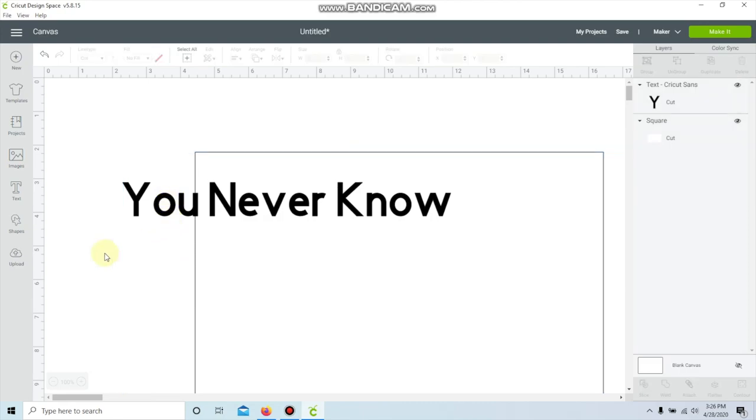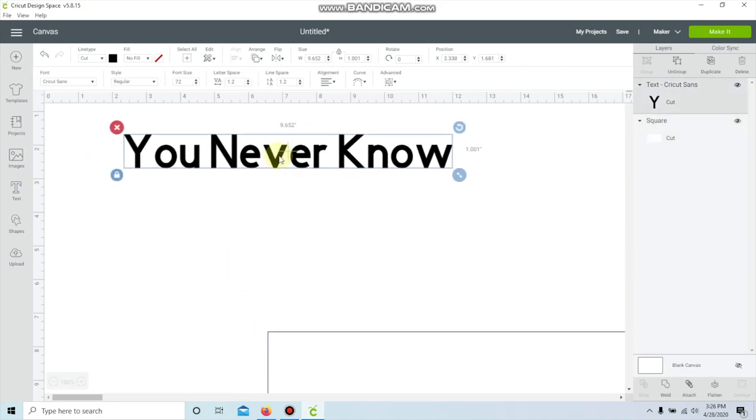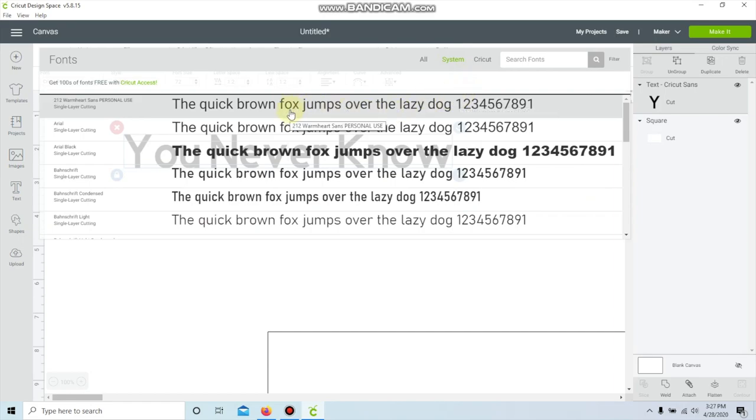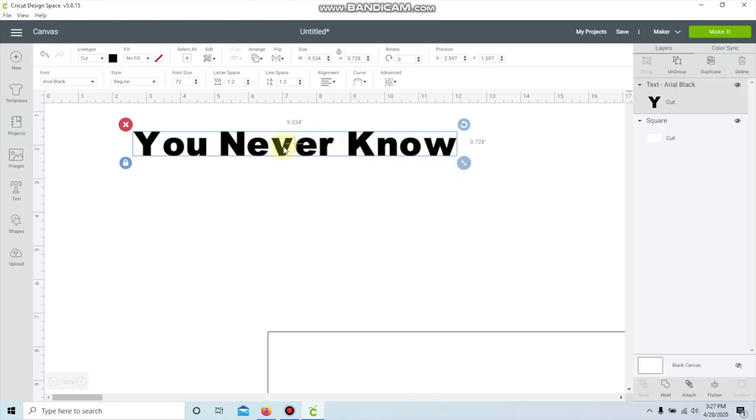I'm gonna go to the text box and type in the first couple of words. I'm going to change the font — with this selected I'll go to Font and click on System. The reason I click on System is because I don't pay for Cricut Access, so I don't get all the fonts for free. These are the ones Cricut gives for free or ones I downloaded from DaFont and put into Design Space. If you're interested in learning how to do that, a few videos back I teach you how to take a font from dafont.com and put it into your Design Space. I'm going to click on one that's a little bit thicker — I kind of like how this looks.